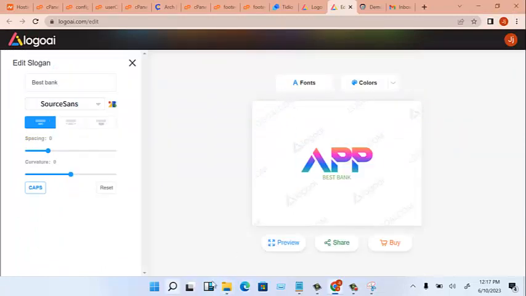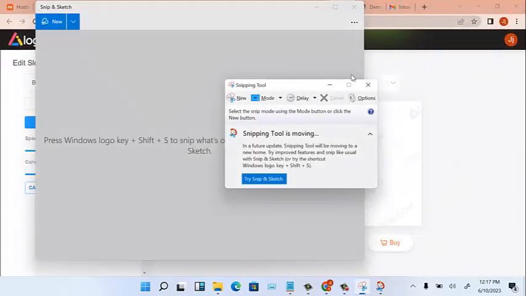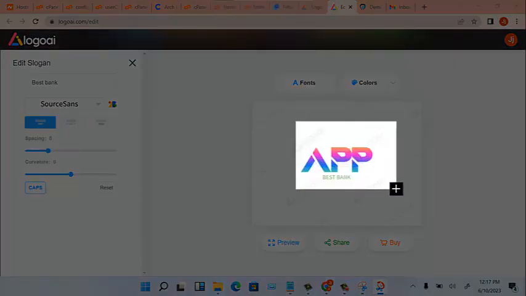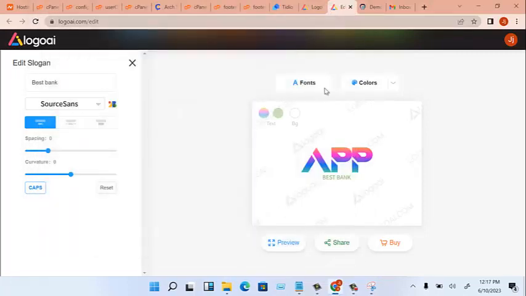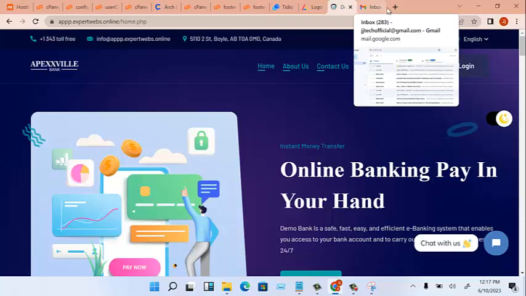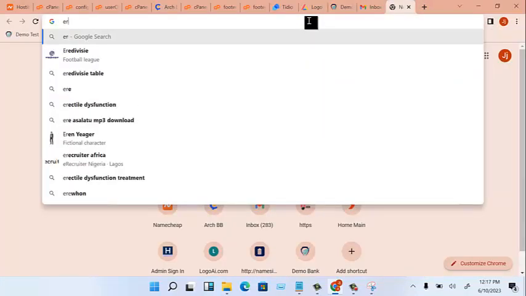So after here, what you have to do next is to come to remove.